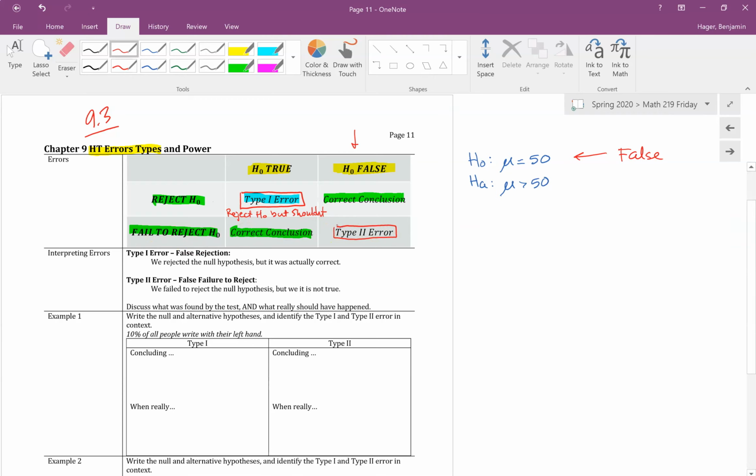So a type 2 error would be where the null is false, and we miss it, and instead we leave it alone. It's not like we reject the alternative, but there's no need to think other than the null hypothesis. So we go with the false answer. So this is where we do not reject, but should have.